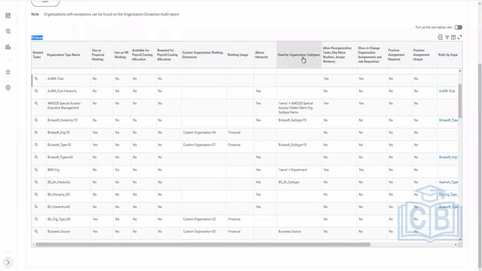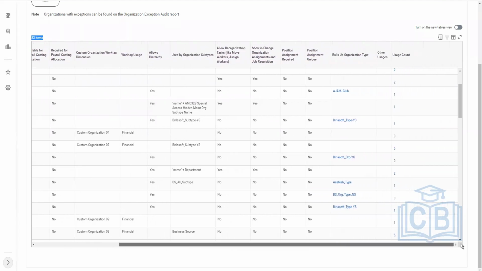You can see whether any organization subtypes are using it, whether it allows hierarchy, allows reorganization tasks like move worker and assign worker, and shows in change organization assignment and job requisition. So when you do a change job or a change organization assignment for a worker or a supervisory organization, does it show up there? You have a lot of control over how you set up your organizations.